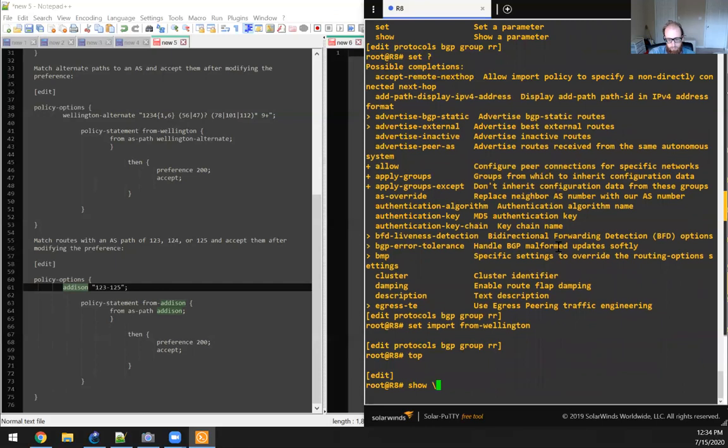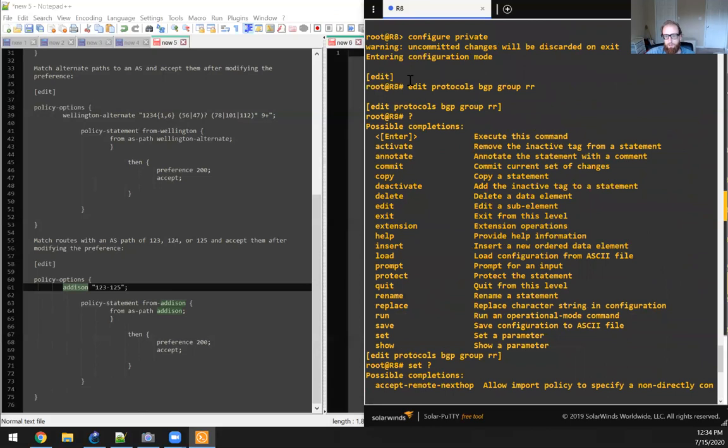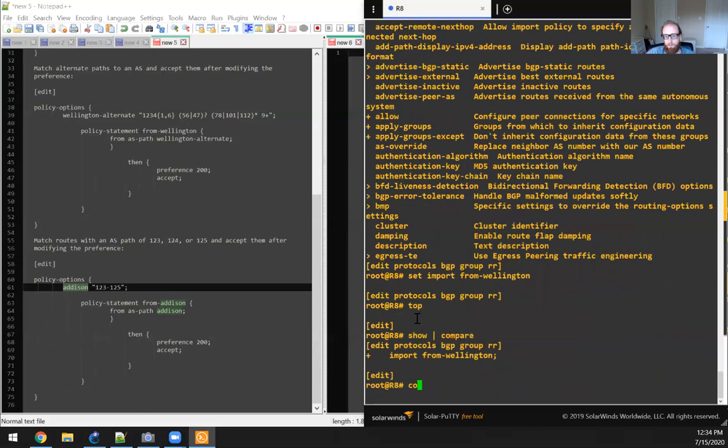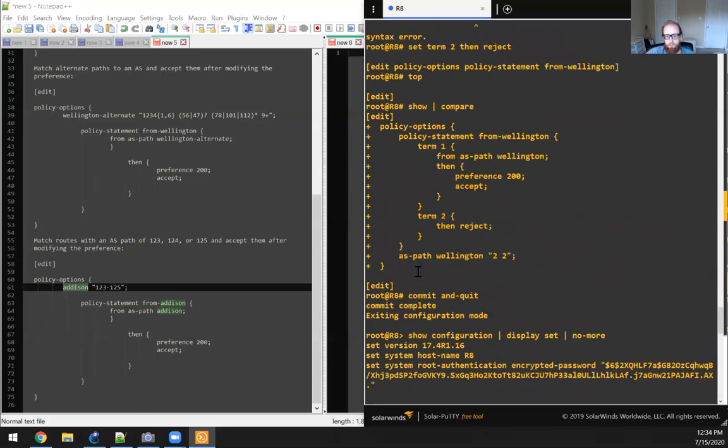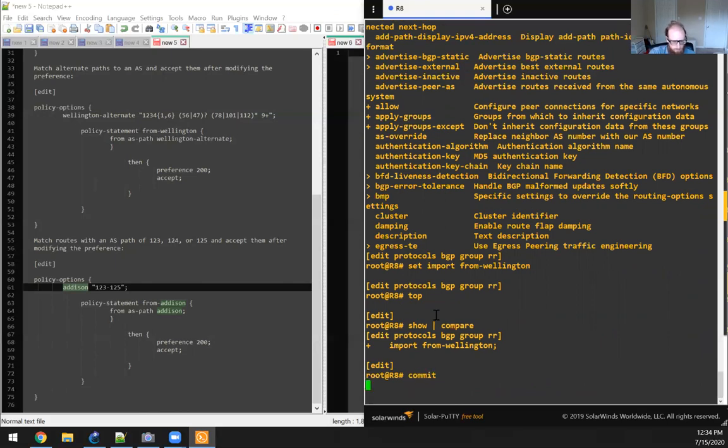Okay. Oops, so it looks like I already committed the other configuration. Yes, I did. So this is the only change I'm making now. Oh, great.